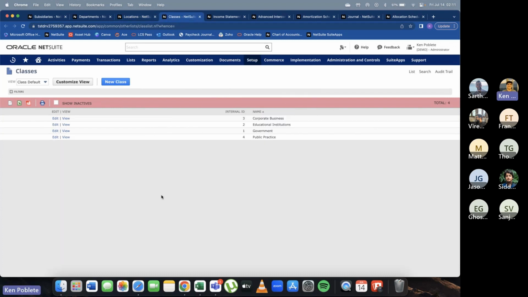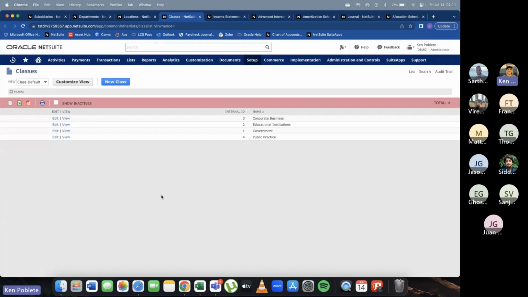And then classes is probably the most flexible of the three. Usually it's used for lines of business or revenue streams. So if you have multiple different products or different streams that you offer to customers, usually classes make up that segment. But in other cases, if there are other segmentations other than revenue streams, we can actually repurpose the classes. So if you don't really use classes right now, we can repurpose this for other segmentations that you might want to use as filters.